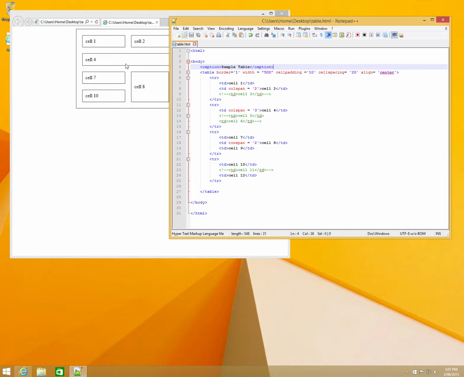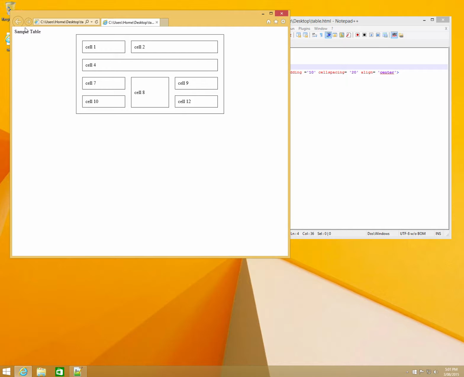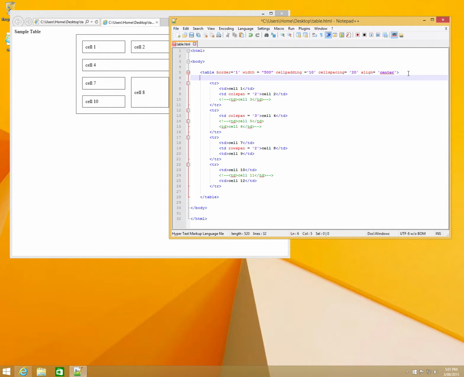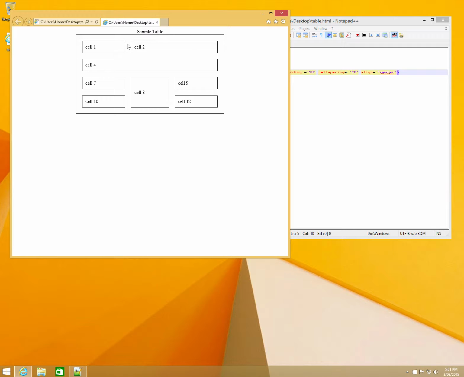And when we save that, it puts a heading at the top of the table. Okay, whoops, and I've put that in the wrong spot, so let's just redo that one. It should have fallen within the table there, so caption must go between the table tag. Okay, my mistake, so we'll refresh that and see it locks onto where the table is.